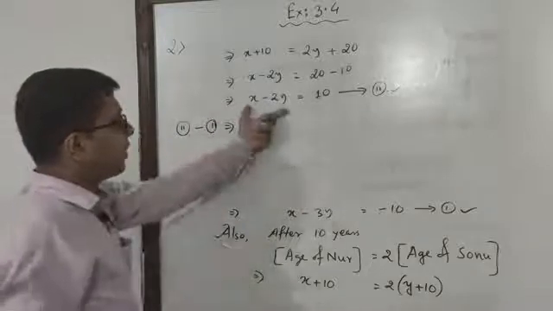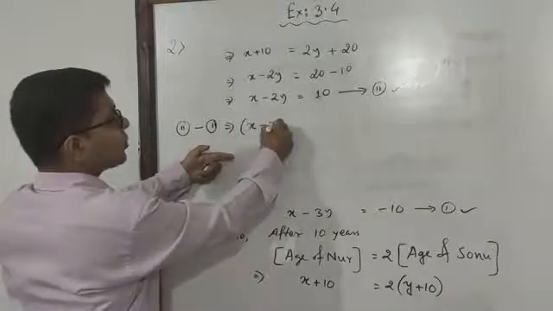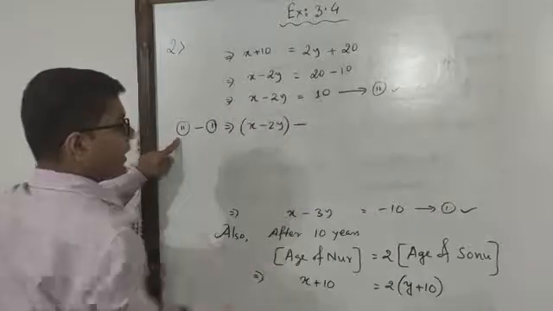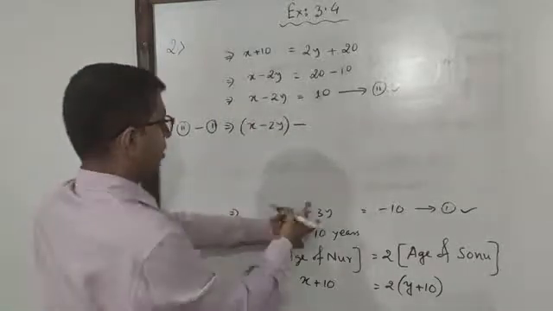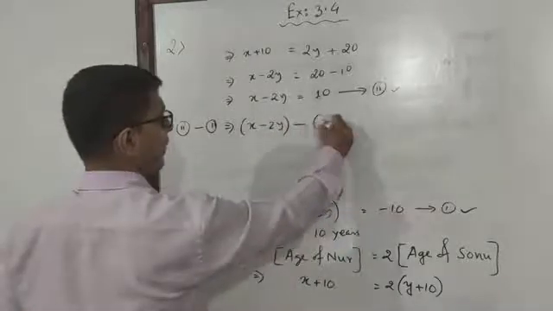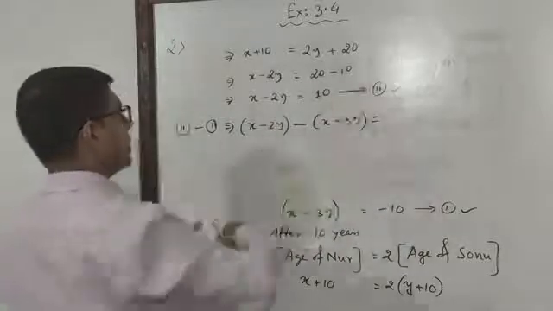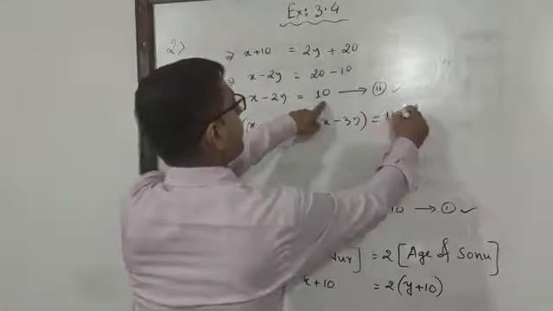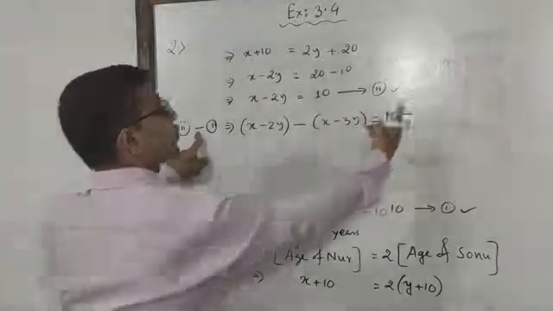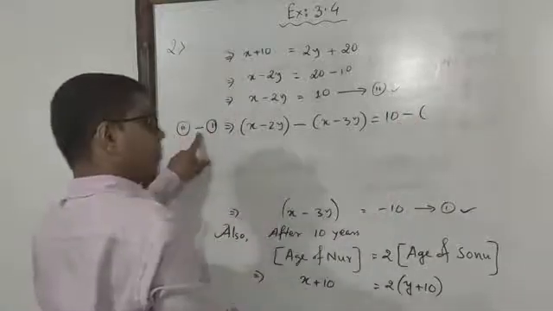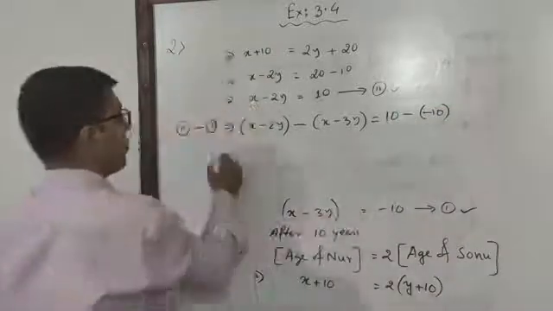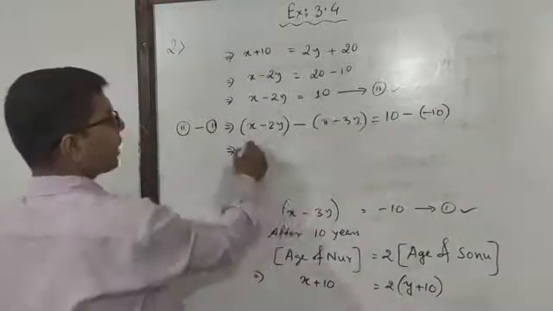So left hand side part of equation 2 is X minus 2Y. As we have written equation 2 first, we will write the left hand side part of equation 1 minus the left hand side part of equation 1, which will be X minus 3Y. Now right hand side part of equation 2 is 10, minus what we are going to subtract? We are going to subtract minus 10. So there are 2 negative signs. Be careful.